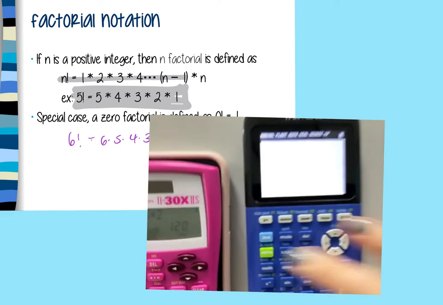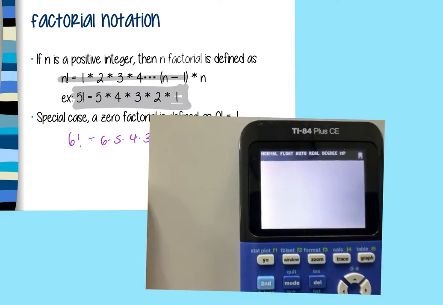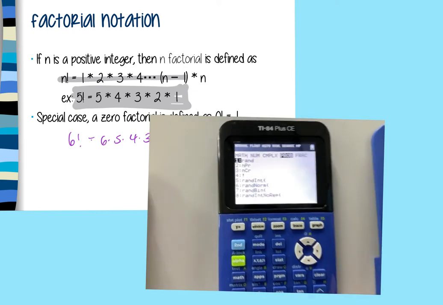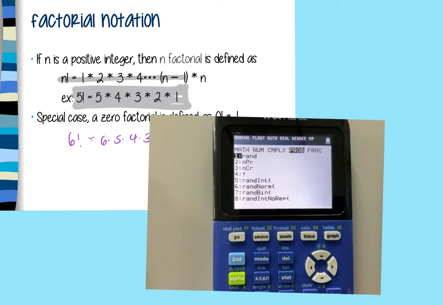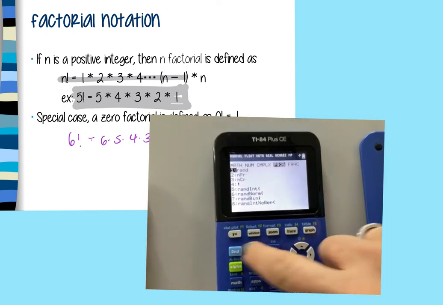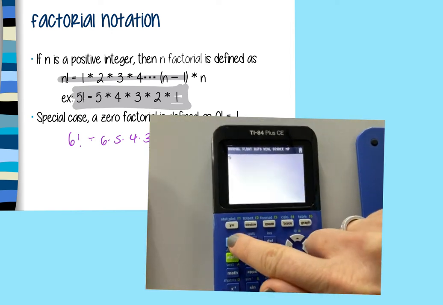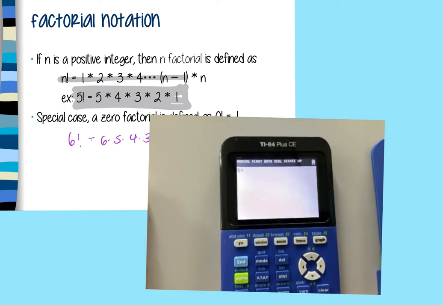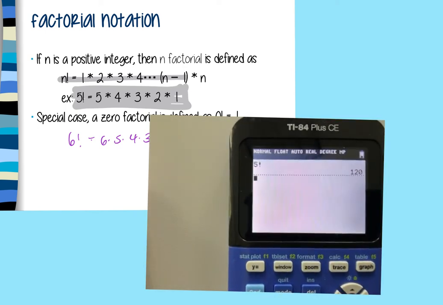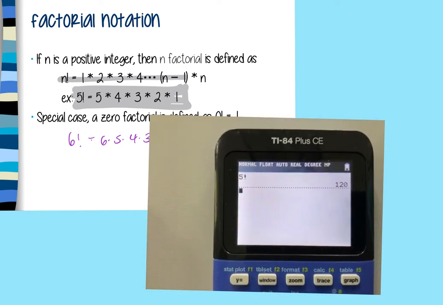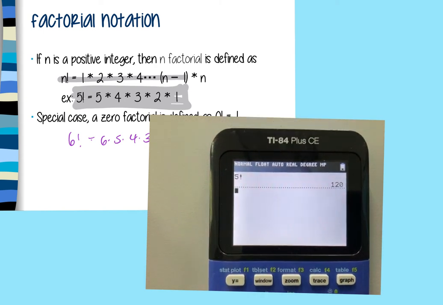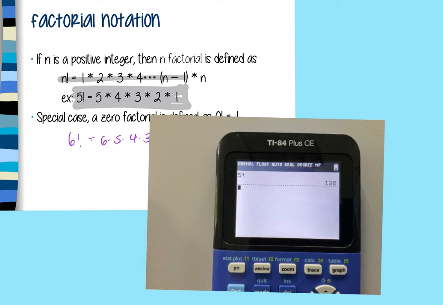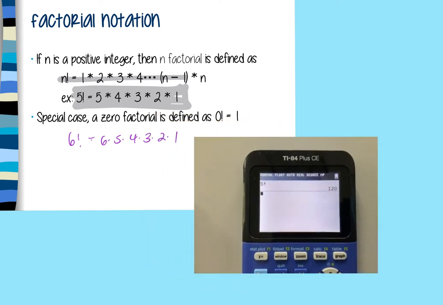On the graphing utility, it's under math, and then you arrow over to PRB. There's your probability, and it's the 4th thing in the list. So if I wanted to do 5 factorial, I do 5, math, arrow over to probability, and the 4th thing in the list is my exclamation mark, and again, I'd get the same answer. So some of these are going to be small, and you'd be expected to do it without a calculator, and then some of them will be a little bit larger.